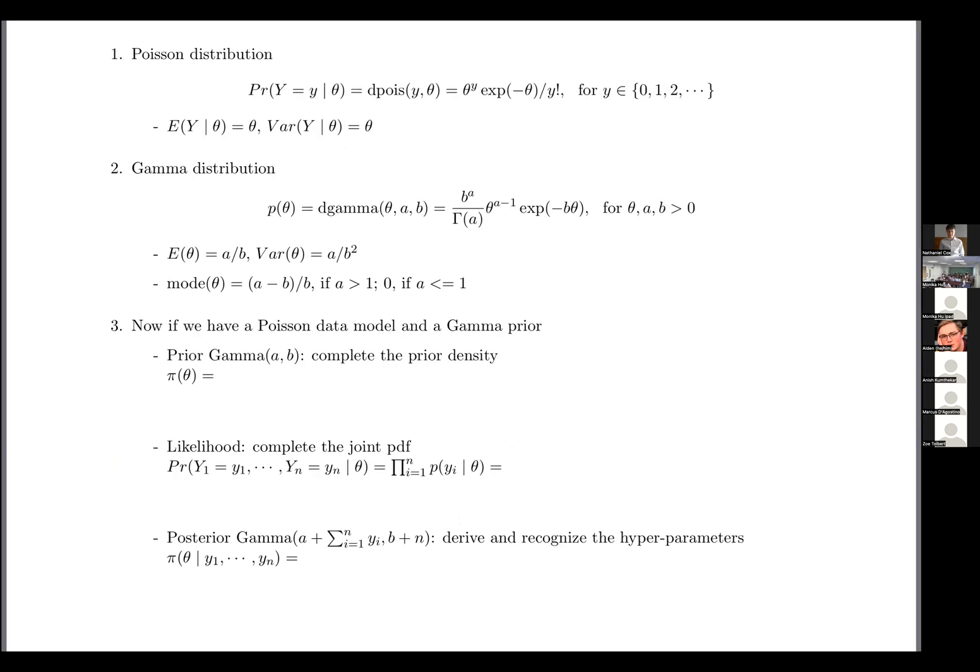Let me show you the whole picture. At the top, you have the sampling model for the Poisson, and then in the middle, you have the gamma density for the prior, and then the rest is for you to fill out. Just write it all step by step, and I'm sure, given what we have covered so far, as long as you have enough time and look at the details and do everything carefully, you should be able to arrive at this posterior gamma. I'm going to pause here, I'll let you work on this, and then we'll show the results together.